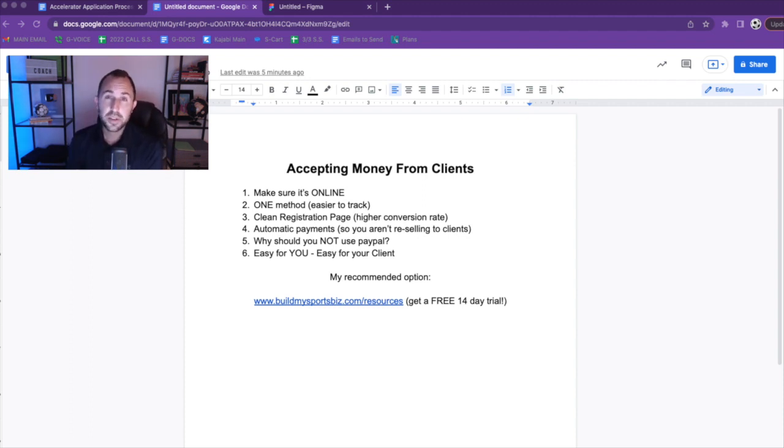Next, this is kind of a bonus tip that I wanted to add here that most coaches are not aware of. But if you use PayPal, and that's how you get paid, even if you use their recurring option, your clients can go in there and cancel the payment whenever they want. They can turn it off. Then you get an email saying that they turned it off, and they don't pay anymore. Now, I don't think a lot of clients are going to do that if they're on an agreement with you. And if they're on an agreement, there are ways around that to still collect the money. But you don't want to put yourself in that position.